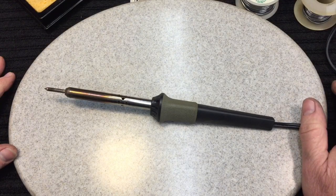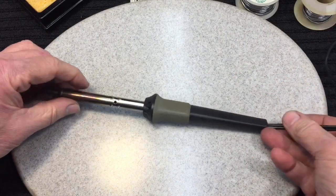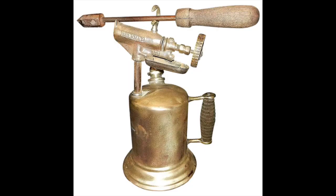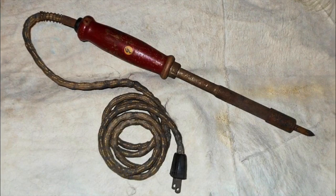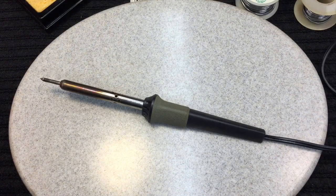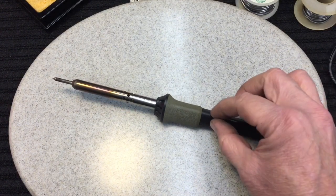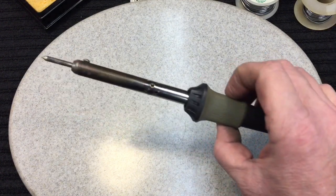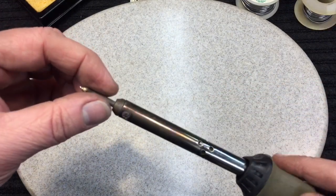There are many different types of soldering irons. This is what they call a pencil type because you hold it as if you were using a pencil. They also have the big old-fashioned types used for soldering stained glass, and you can use a torch when you're soldering pipe. There are so many different types and uses of solder, but what we're going to talk about is basic general-purpose soldering. For that, the most common type is a pencil-type soldering iron. A lot of them have temperature controls, and a lot of them you buy by wattage.